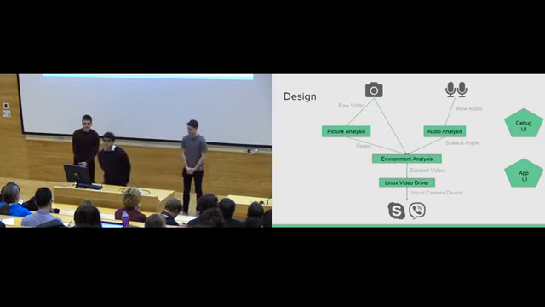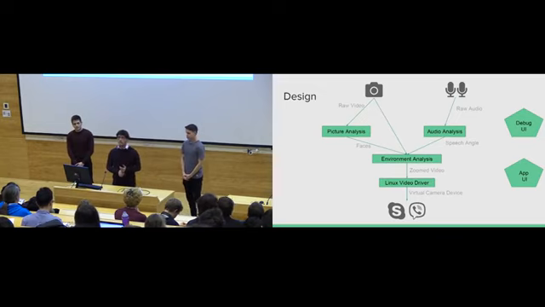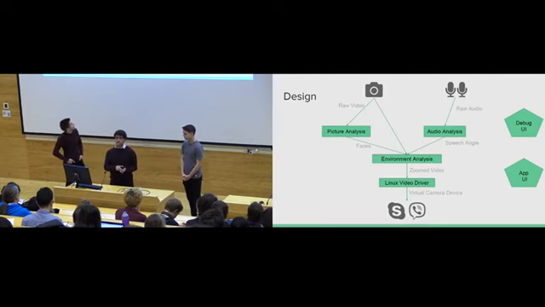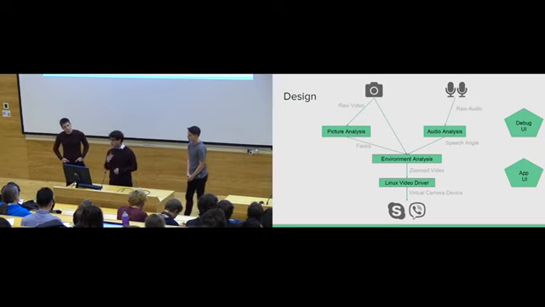The way we do this is we combine two different sources of input. We have video data from a wide-angle camera, and we have stereo audio data from a pair of microphones. We use the video data to perform face analysis to detect where the faces are in the scene. Then we use the audio data to work out where the sound is coming from. We then match these together to work out the face which we should zoom in on, and we perform this zoom smoothly on the video and output this to a virtual camera, which can then be used in other video conferencing applications such as Skype.